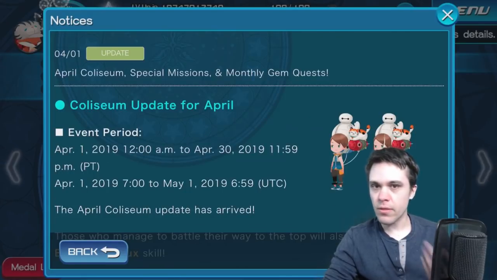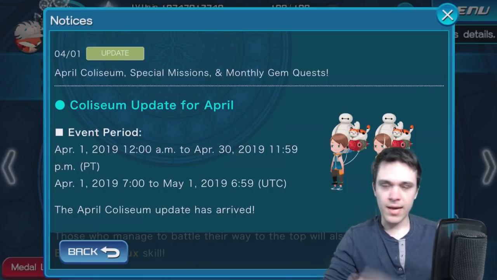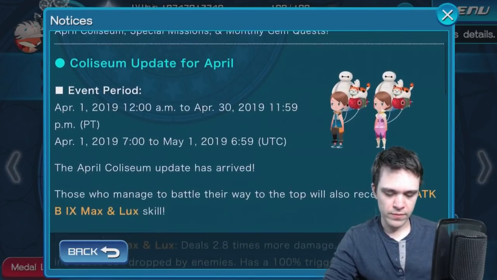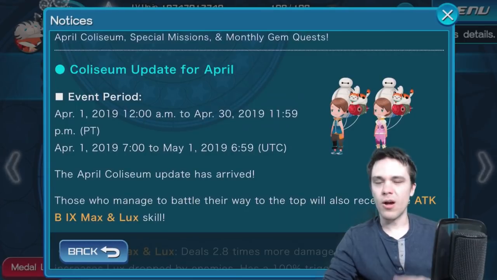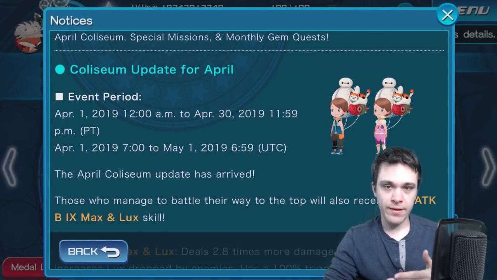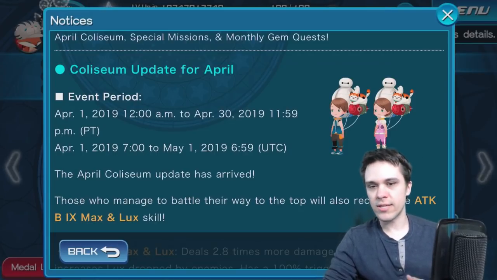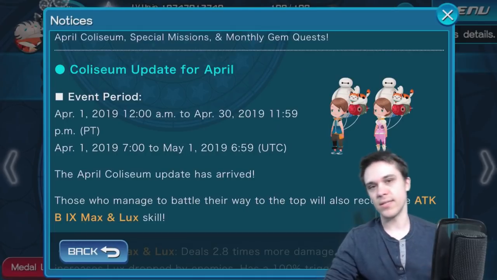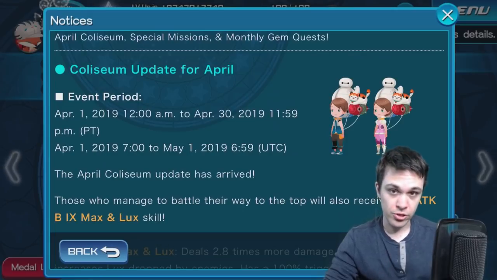Next up, all of the monthly event quests and Colosseum, PvE, got updated again. This time for Colosseum, you can get a bunch of the Big Hero 6 like balloon thing. Although one thing worth mentioning is that at the end of this month for PvE Colosseum, you do have the chance of obtaining an attack boost 9 max and Lux Plus skill. So any of us that are raiders are definitely going to be fighting for that for sure this month.